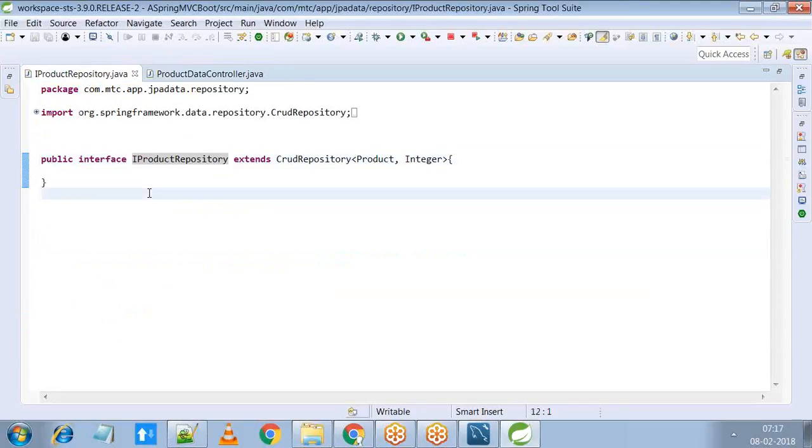But did we define the findAll method in this interface? We didn't do that. Then from where did we get this findAll method? What did you understand? Yes, this is very important.